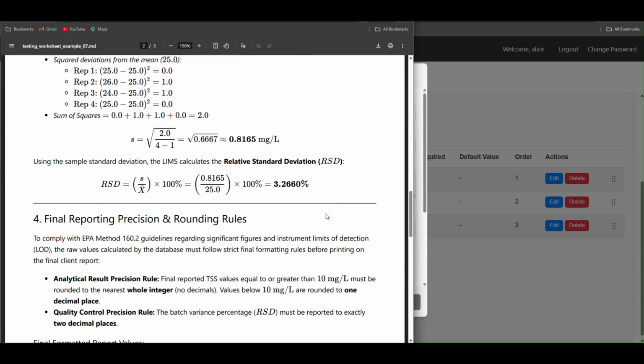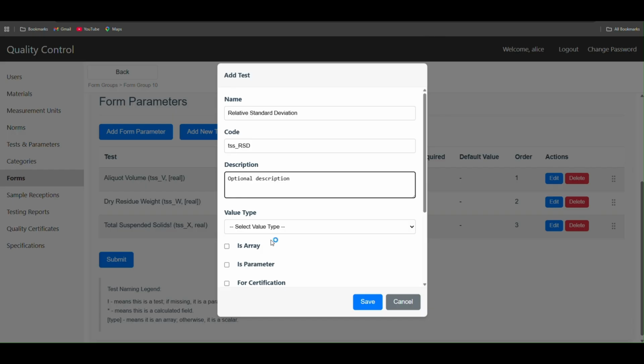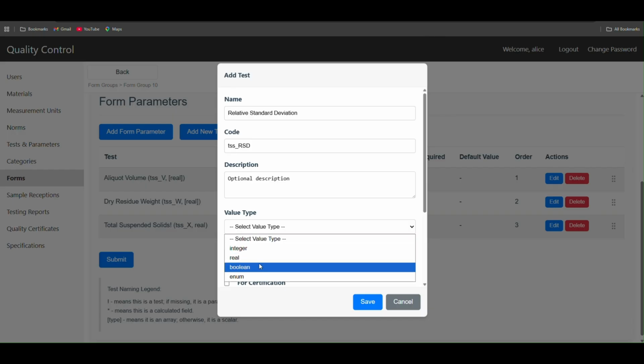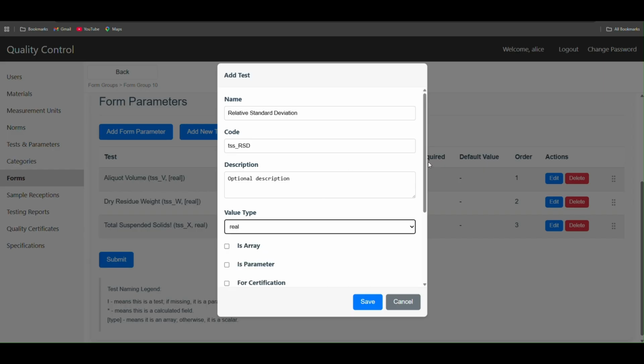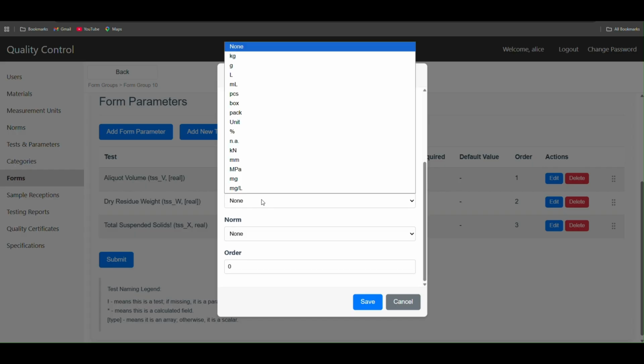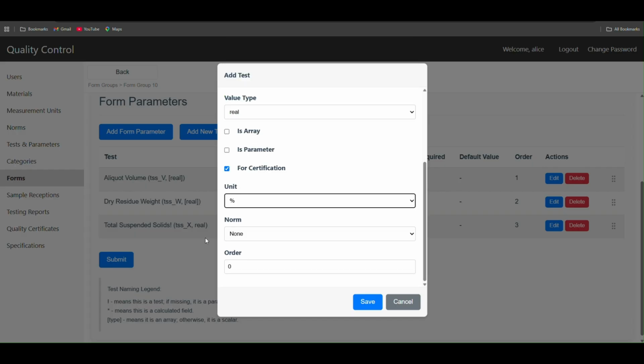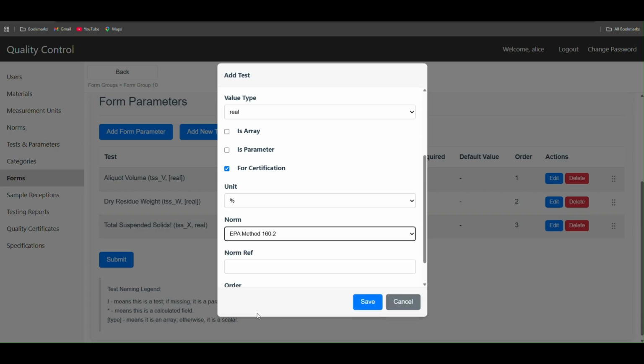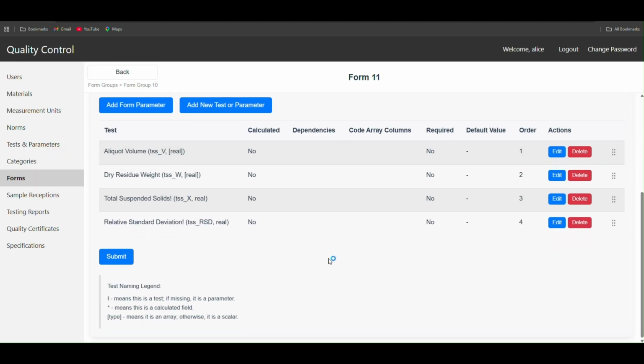The result is presented as a percentage. So it's a numeric value. It will appear for certification, measurement unit, it's percentage. And this is the normative. Okay, we added this one.